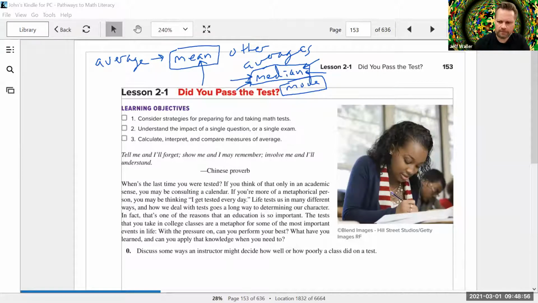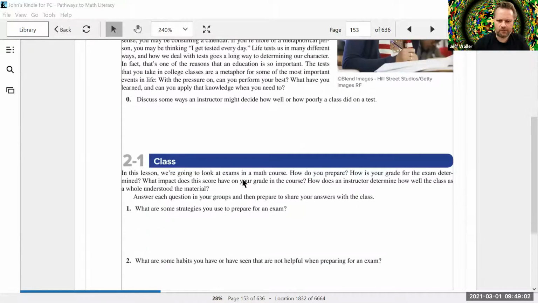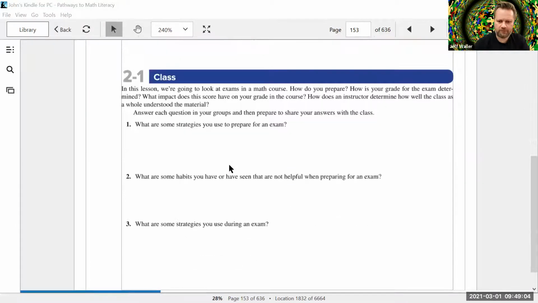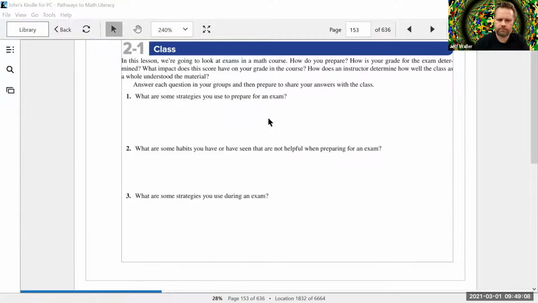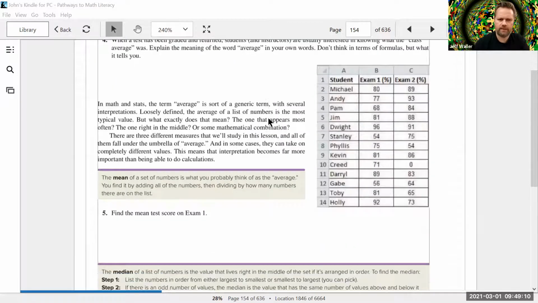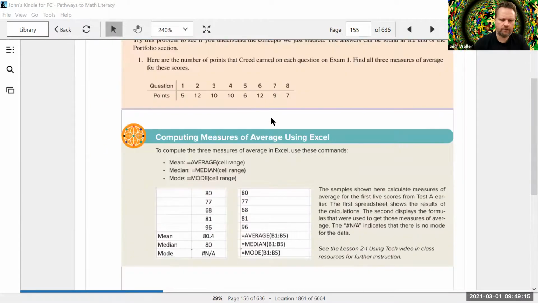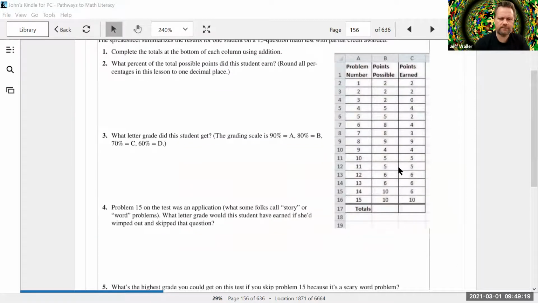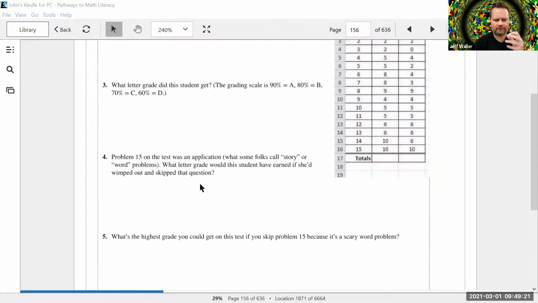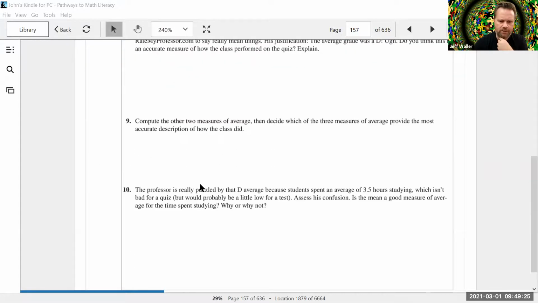Let me clear this away. I planned on more questions, so I didn't really think we'd get into this section. I don't want to talk about this yet. So tomorrow we're going to talk about what to do when you get a test, what you should focus on, and then we'll get into the meat of analyzing data. We're finally going to start to analyze some more data. We did a little bit of that last section.